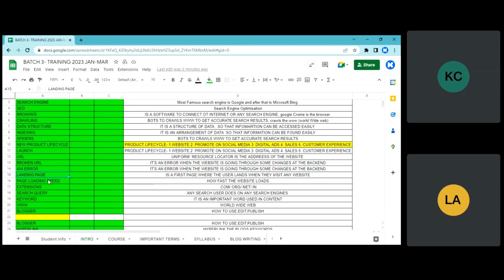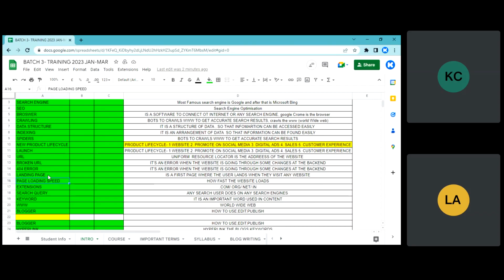It's very important because on the first page you have to make it very attractive or interesting for people to stay on that website. Otherwise, if it's boring, people will close it and go to some other website. So in technical words, it's called landing page. People will not say first page of the website. People will say, "Hey, can you check landing page?" At that time, okay, they're talking about the first page, home page.